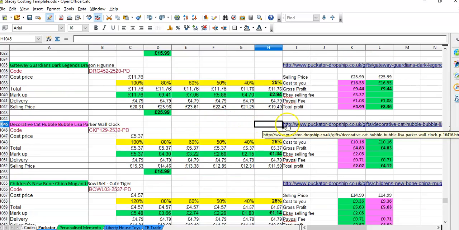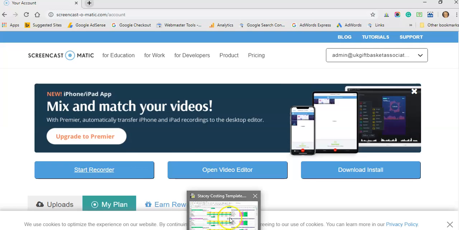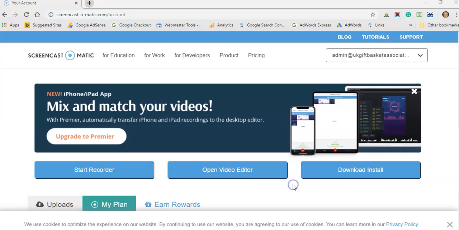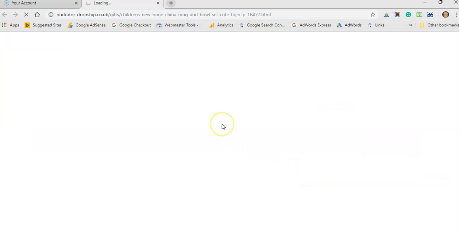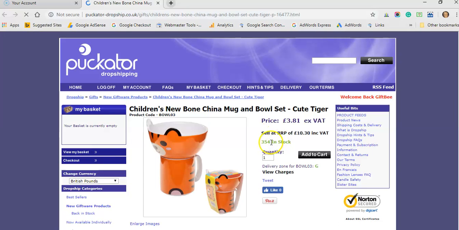Like I said, once a week you just go through and you just keep going down, checking each link. I'll just close these other tabs. I'll do that again. So if we go to the next one, the mug and bowl set, if you click on that, then you can see there's 354 in stock.